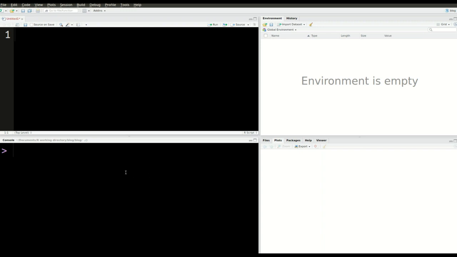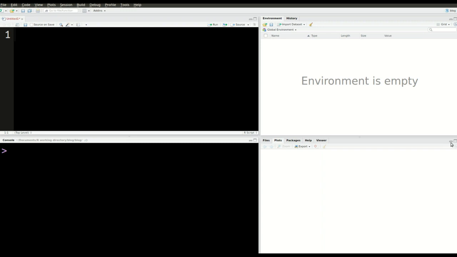And of course, right here, off to the left, the lower left-hand side, is what we call the console. This is where you can type code in an interactive manner and kind of go back and forth with R. So you type in something and R responds, you type in something, R responds. That's how that works. Those are the 4 main windows that you're going to see a lot of, and pretty much anybody using RStudio will see them. And of course, you can make some of these disappear.